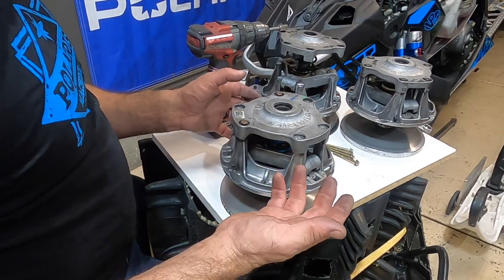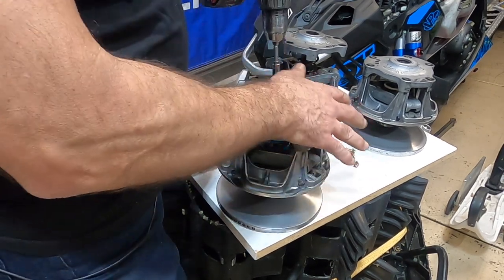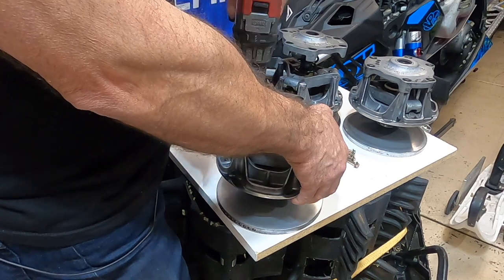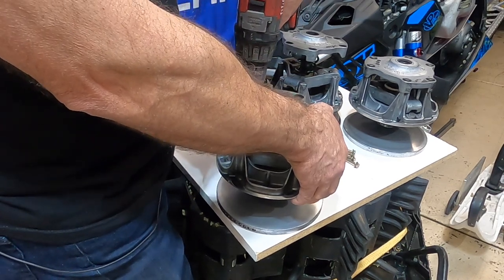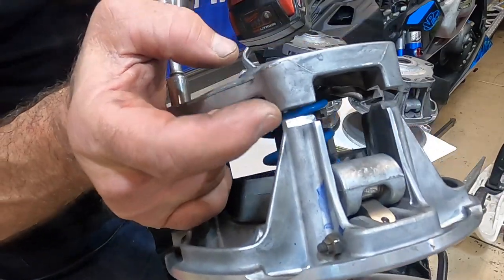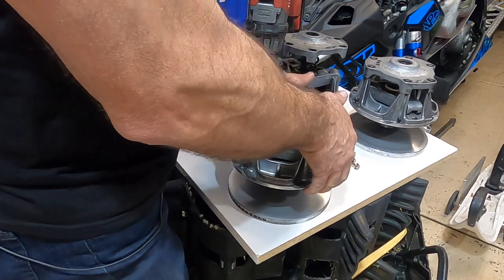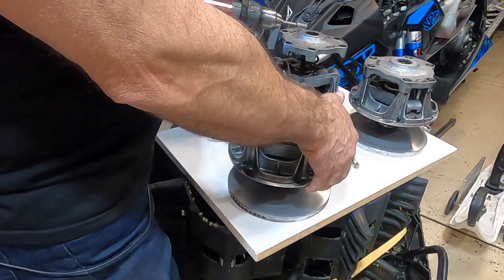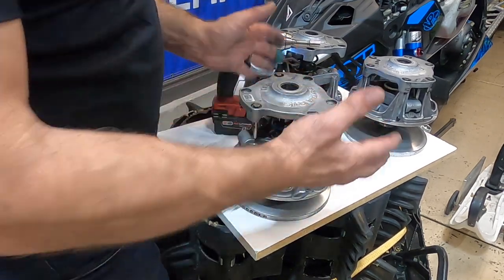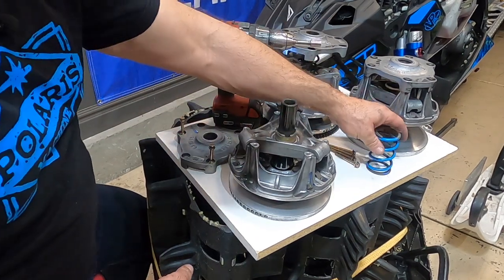I've done this enough that I know how to do it with just one hand. I'll grip it, not letting it come apart, and loosen that one. Kind of let the spring pressure come up on the bolt a little bit. Now both bolts are completely out — I'll just put both hands on it, let the spring release it just like that, and the cover's off. Pretty simple to do. If you don't have a clutch puller to pull this off your machine, you can do this with it on the machine. I've done it a number of times to clay it, to change weights out in the field.